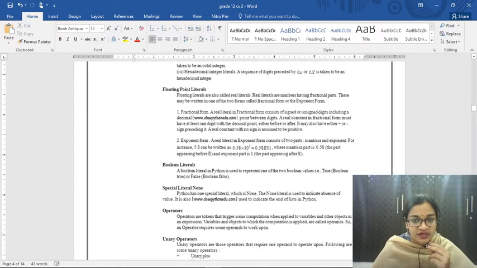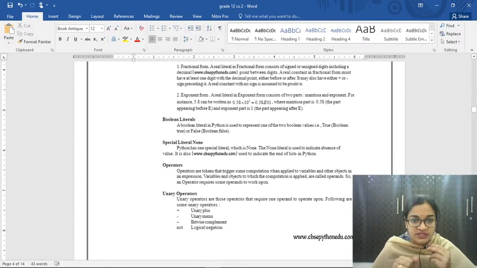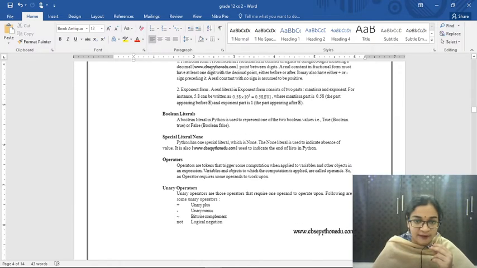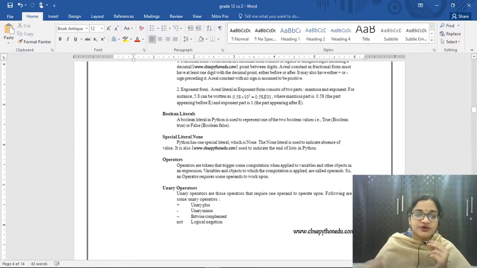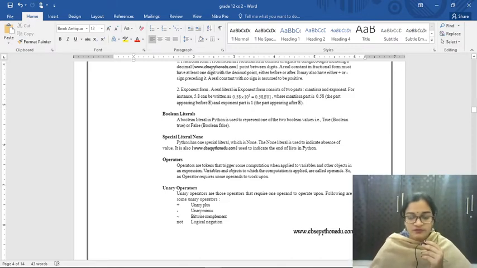Boolean literals, as we have already seen, there will be two only, that is true or false, right? True is nothing but 1 and false is nothing but 0. Special literal, None. So when I try to take any input value but I don't pass any value to it, at that time the special literal None will be considered as the input, right? And that doesn't mean null. A None value is nothing but you are indicating absence of value to that particular variable. So indirectly you are telling you won't get your proper output. So usually you will check where your input has gone wrong, try to fix it, try to give some value to it, right?